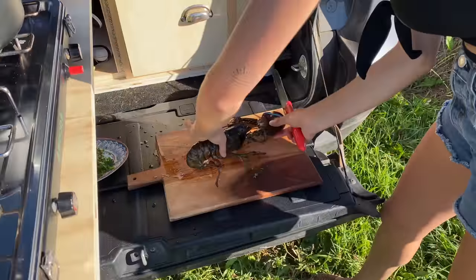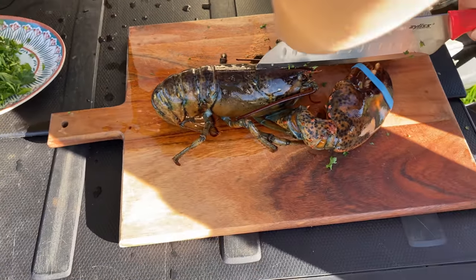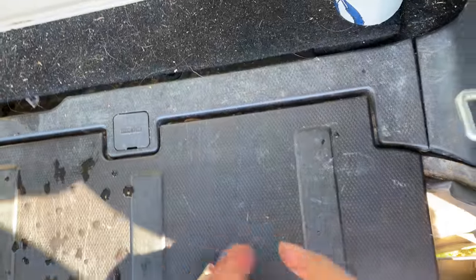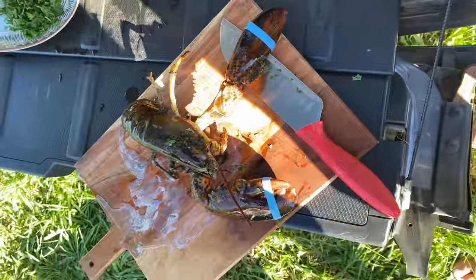Not the time that either me or Larry has been looking forward to, but the inevitable time — time to dispatch this lobster. Okay, so you do it. Right here, starting there, then crunch down. Sorry, brother. You should be dead. Whew, that was harder. Sorry, Larry. I know that might have seemed a little gruesome, but from what I've read online, that's the quickest, most humane way to dispatch a lobster — a lot more humane than just putting them in boiling water alive.